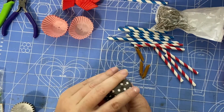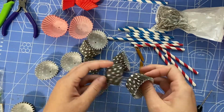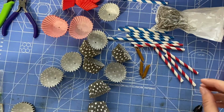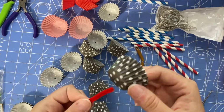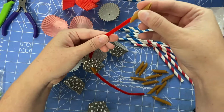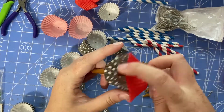Now this one I used both colors of the paper baking cups. So there's these cute little black with white polka dot ones. And we're gonna start with our pipe cleaner. Oh no, this one does not have the bead. This is one I made into a ring.